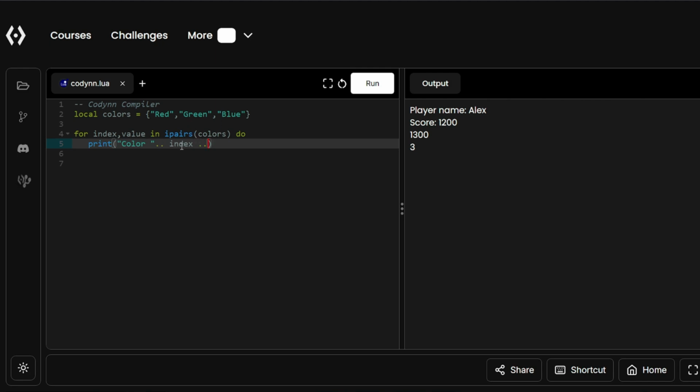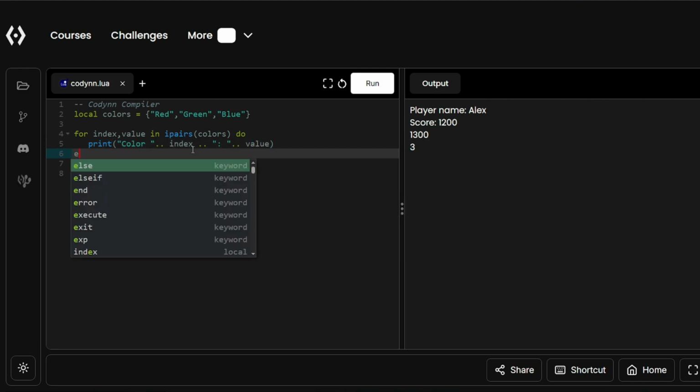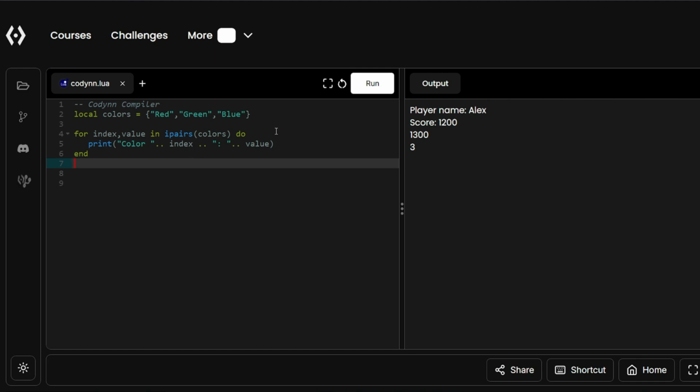In order for it to print out 1, we'll have to concatenate its index and then our actual colors value. So concatenate the value and then end. So hopefully it'll work as intended. So color 1 red, color 2 green, and color 3 blue.